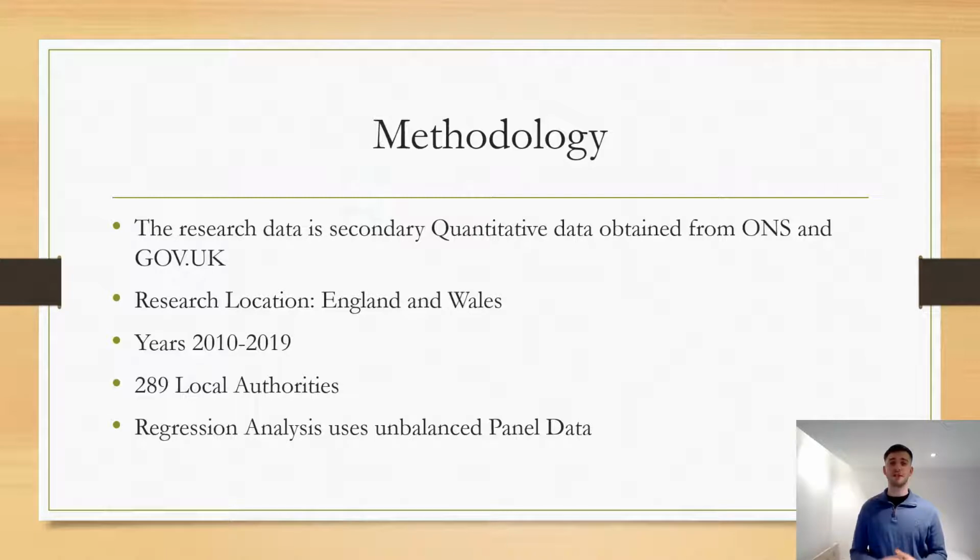I used cross-sectional data at the local authority level because the more observations I had, the more generalizable it is to the wider population. I also used time series data from the past 10 years, and by comparing the two datasets, I created an unbalanced panel data. However, it is unbalanced as I was unable to find data for the crime rate and dwelling stock in the years 2010 to 2015.